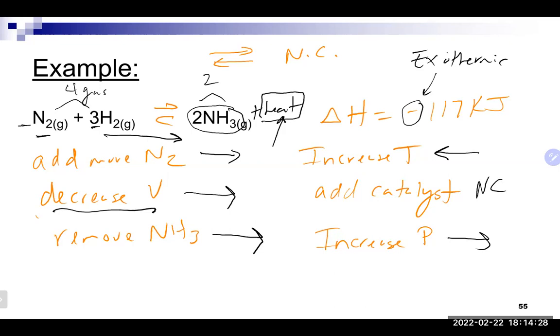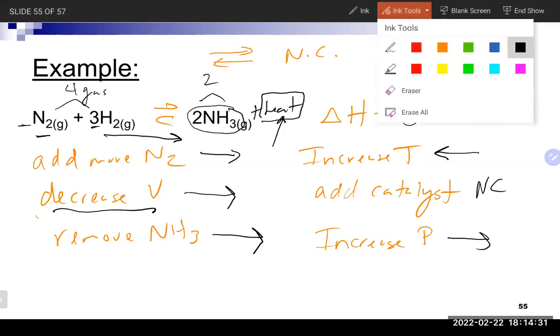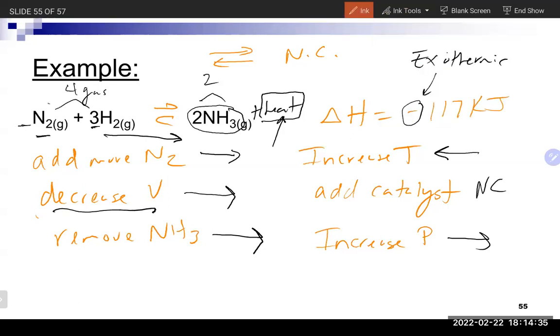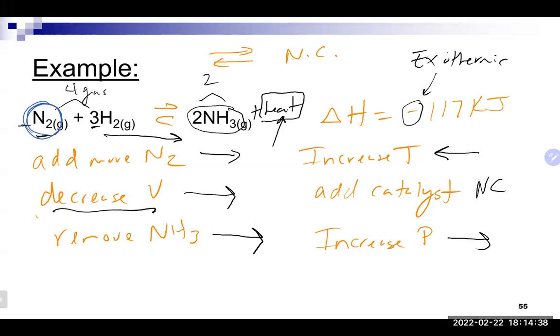So whenever we add more of anything, it does shift away from the side we added it to. In this particular example, N2 is over here. When you pile on more N2, like we talked about at the very beginning of the chapter, having more N2 there is going to increase the rate of reaction in the forward direction, right? The H2 doesn't have to go move around to find N2. By those guys increasing, it's going to kickstart the forward direction, which means it should shift away from the side we added from.